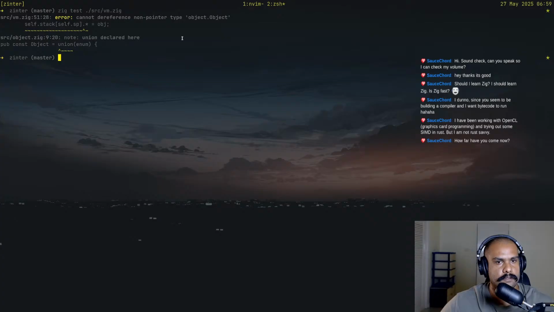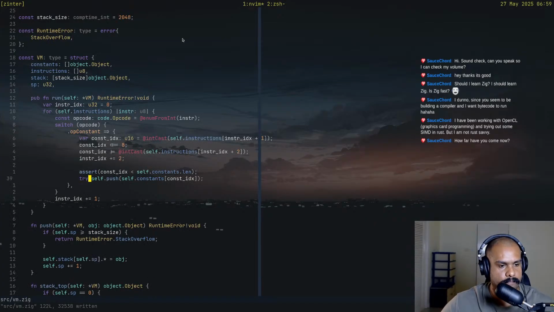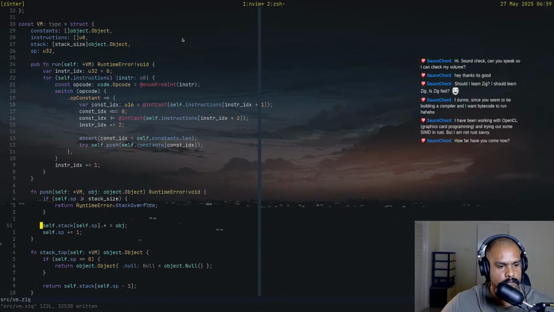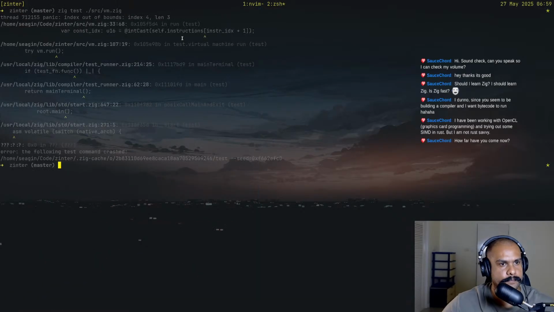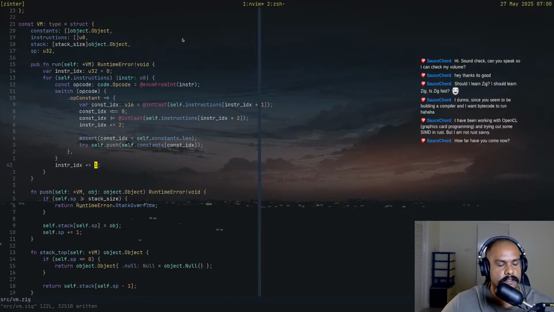Cannot dereference non-pointer type. I guess it is. Index out of bounds. Okay. Index 4, len 3. I guess here.